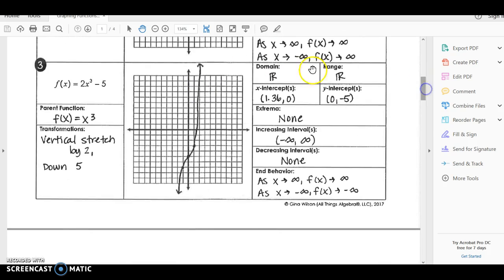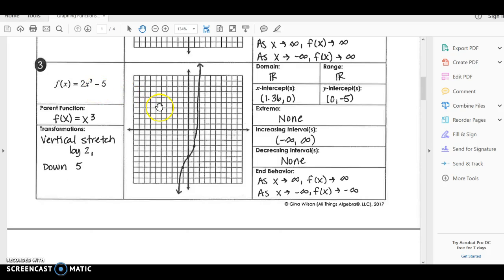All right, the next one, if you look at this and you say, oh, there's an x cubed there, that means your parent function is cubic. So if you take this other stuff away, you just have your parent function. But the 2 is going to make it a vertical stretch of 2, okay? Kind of makes it a little steeper. Sorry, the picture here is not very good, but these are kind of hard to draw. If you graph it on your calculator, it's going to look a little prettier.